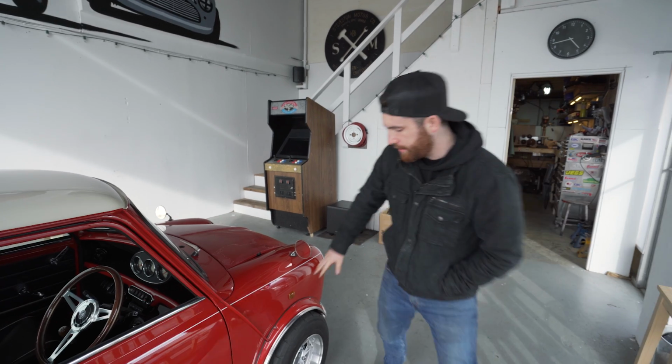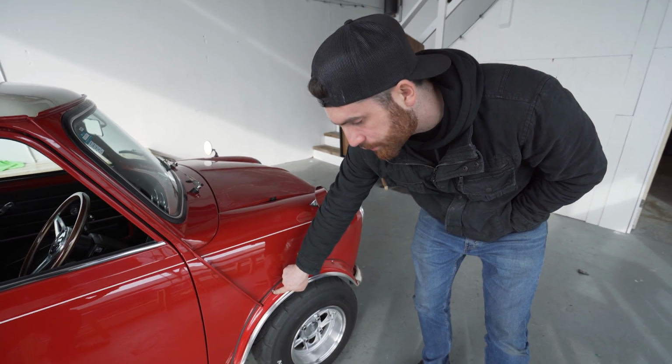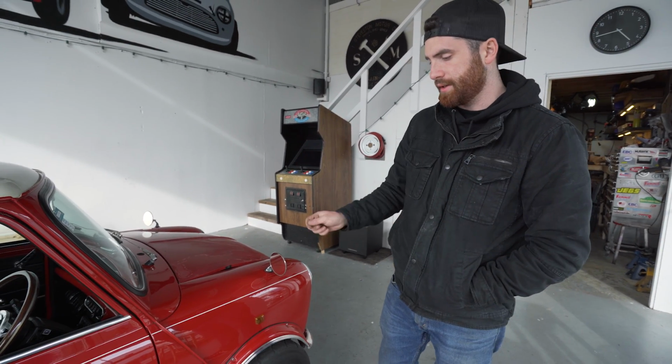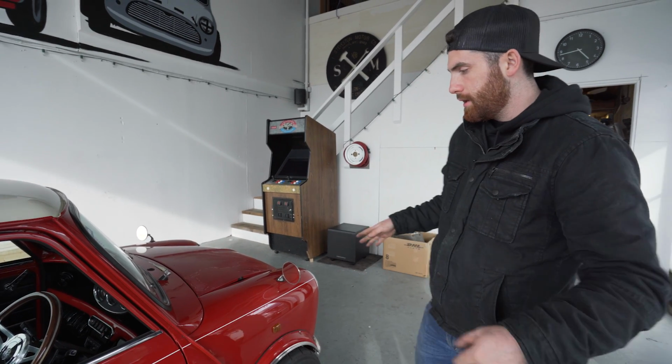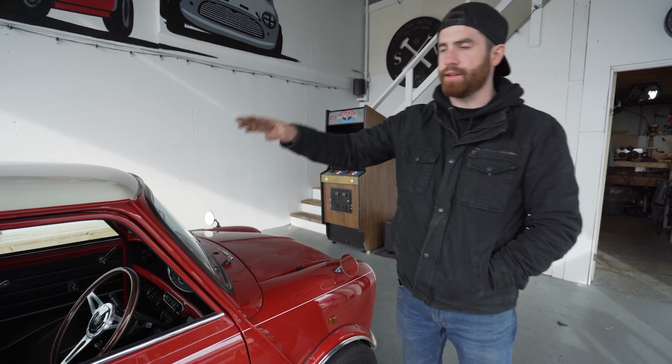Alright, so we got Alex's car pretty much all done now. So we got the flares remounted. We got this nice rubber molding here, stainless hardware. We put riv nuts on the back, on the front and rear, so there aren't self-tappers that come loose and whatnot. So this is looking pretty good. Monday we're gonna be picking up the hood that will be repainted, as well as the little license plate light on the back. Bolt those on right before the show, and it should be good to go.